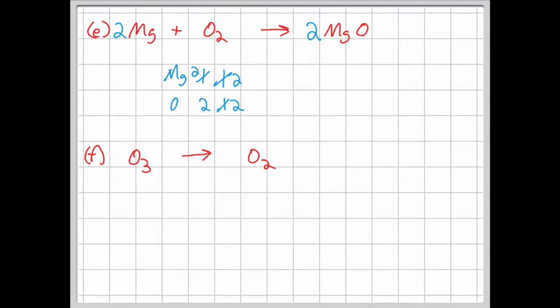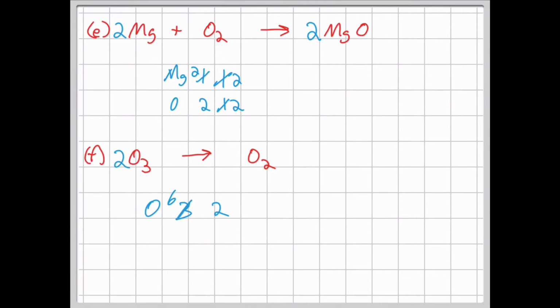Ozone decomposes and becomes oxygen. We get the disparity again of an odd number and an even number. You can't multiply an odd number and get an even, except we can't multiply an even number and get an odd number at all. So we know that we've got to have an even number of both. Easiest way to get an even number on the left-hand side with the ozone is to put a 2 in front of it, which changes that number to 6.